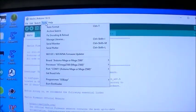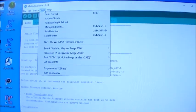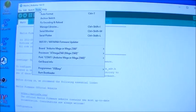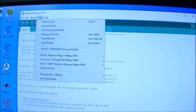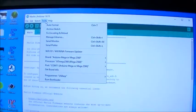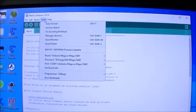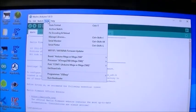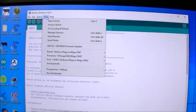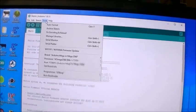Once you've loaded the Marlin firmware into the Arduino IDE, you have to go into the Tools menu and choose the board as a Mega 2560, processor as Mega 2560, and choose the COM port that your board has shown up as in Windows. And you can figure that out by looking at the COM ports in Device Manager and plugging and unplugging the USB port, and you'll see a COM port show up and disappear as you plug and unplug, and that'll tell you which port it is. Mine happens to be plugged into COM port 11.